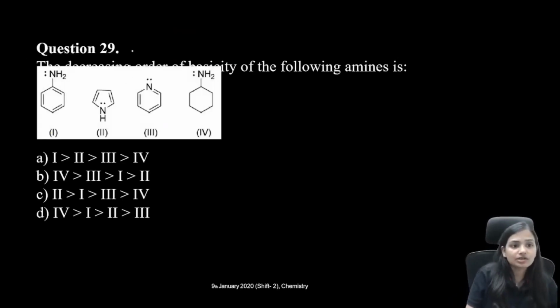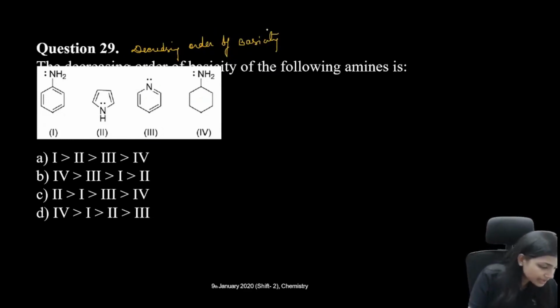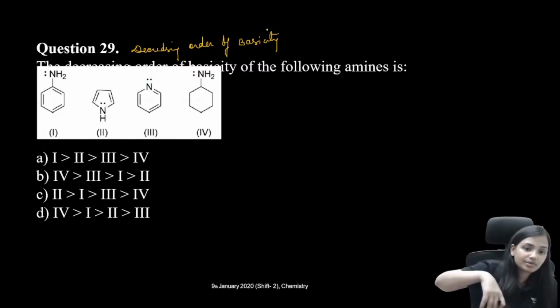Now the question is about the decreasing order of basicity. Who will tell me the right answer? From the examination point of view, in amines, the acidic and basic character is the most important thing. No, there is a cross conjugation. You asked in the previous question, ma'am, whether there will be a negative charge on the oxygen atom in option C, right? No, because there we have two types of delocalization. The oxygen lone pair can also give the electron pair. Rather than pulling, it will try to give because it also has a lone pair of electrons.